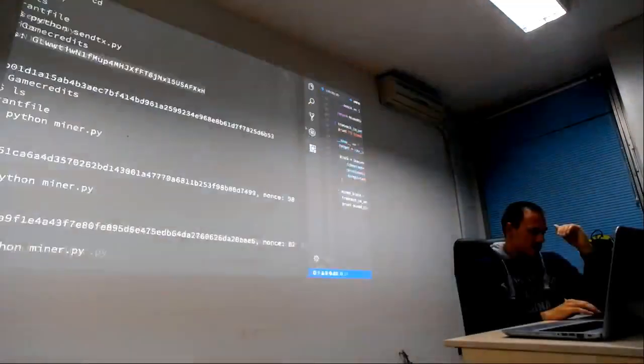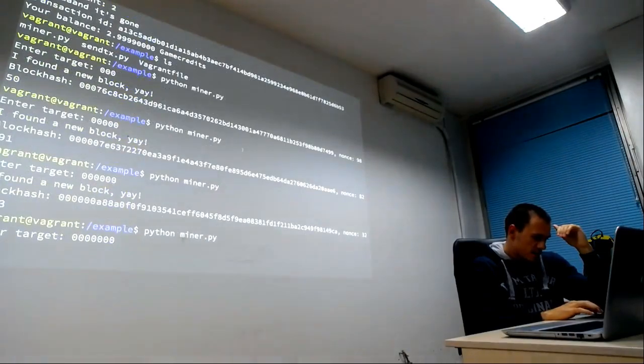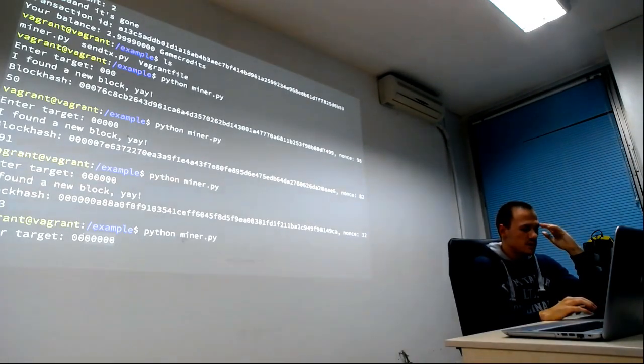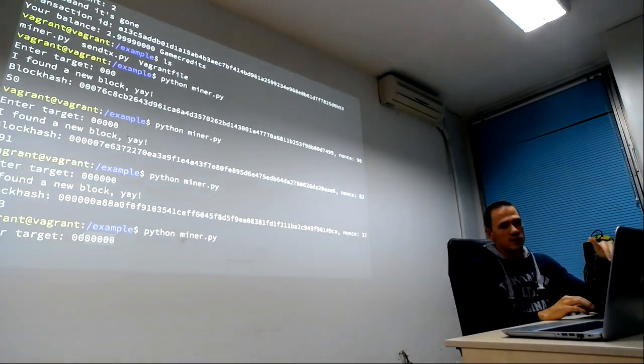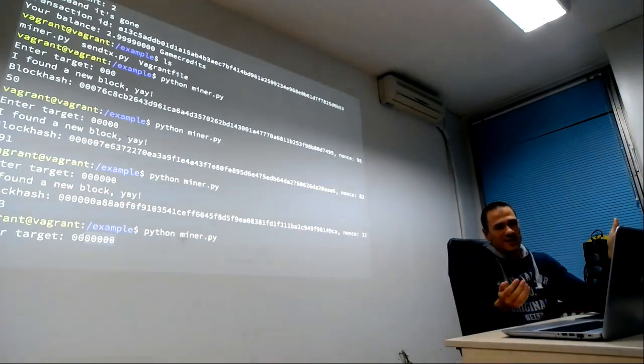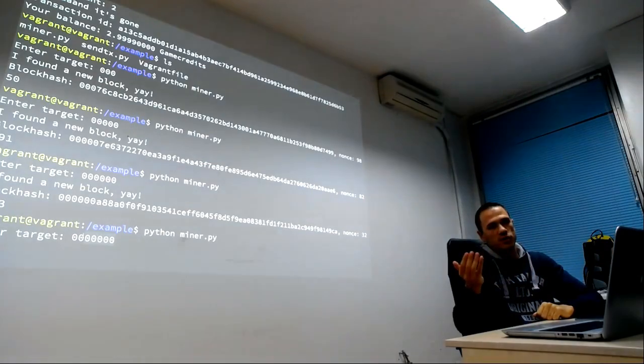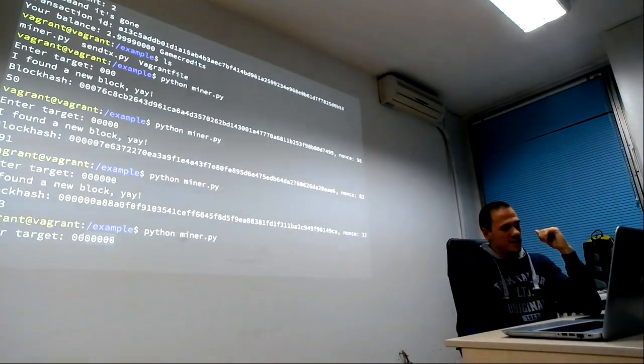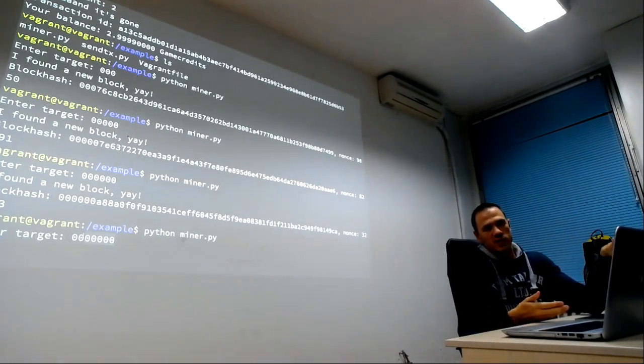And for how many zeros are you mining? Right now, let's see our miner actually. You see, it didn't end yet, and right now I'm mining for 7 zeros. But on the real network, the mining is done with something like 35 zeros, or probably more. If we were the only ones mining, the network would wait for us, and we would finish the mining and get the reward. But the problem is that a lot of people out there are competing, people who have mining farms, and we cannot compete with them with one laptop.